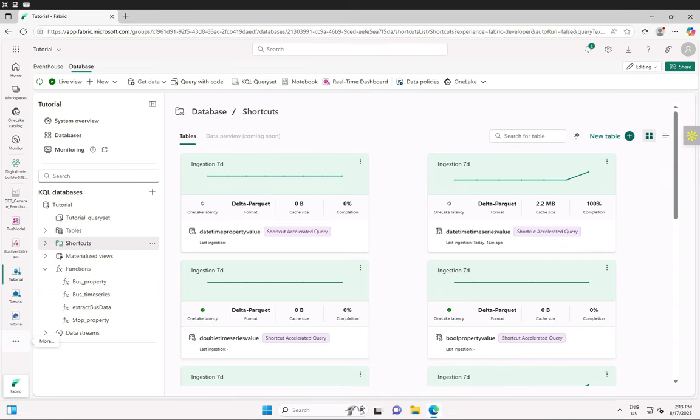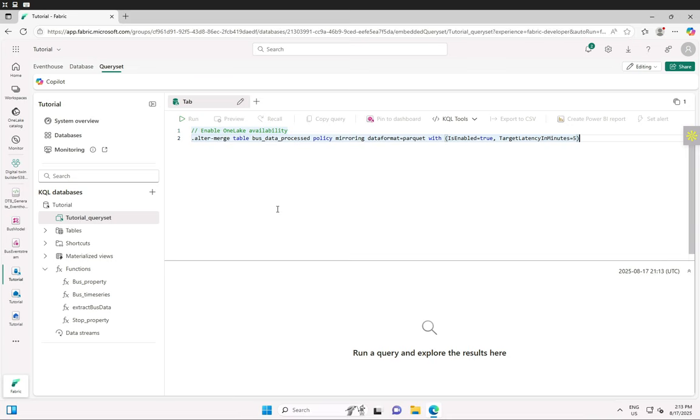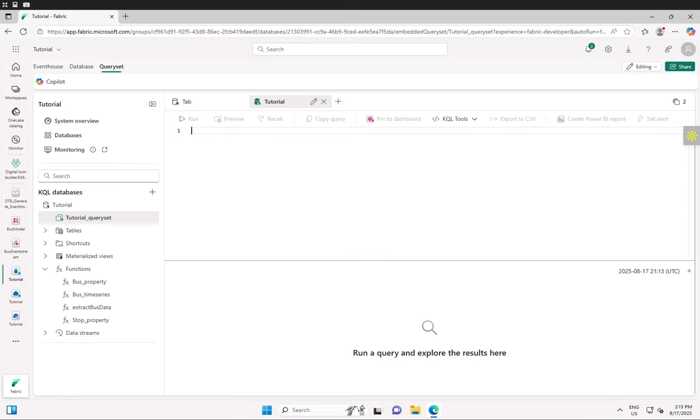Alright, all the functions have been created by the notebooks which we ran. So now you have to go to the tutorial queries set. Just click the plus mark. We need to create a new tab.